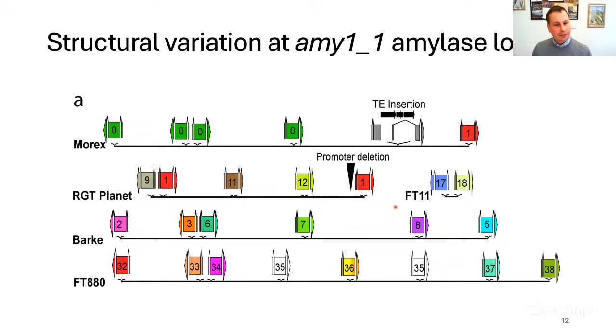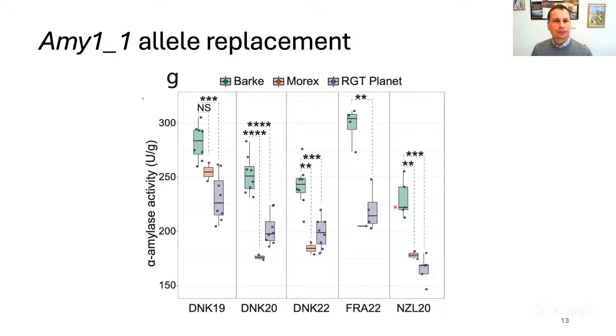But an important question is how does this genomic variation translate into breeding applications? Does this variation at the alpha-amylase locus really have an impact on the malting process? And to test this, our collaborators at Carlsberg Laboratory constructed defined genetic material in which the alpha-amylase allele was replaced. And so these are near isogenic lines in the background of the very successful malting variety RGT Planet, where the genomic region that contains the alpha-amylase AMY11 locus was replaced with different alleles from other barleys named Mark and Morex.